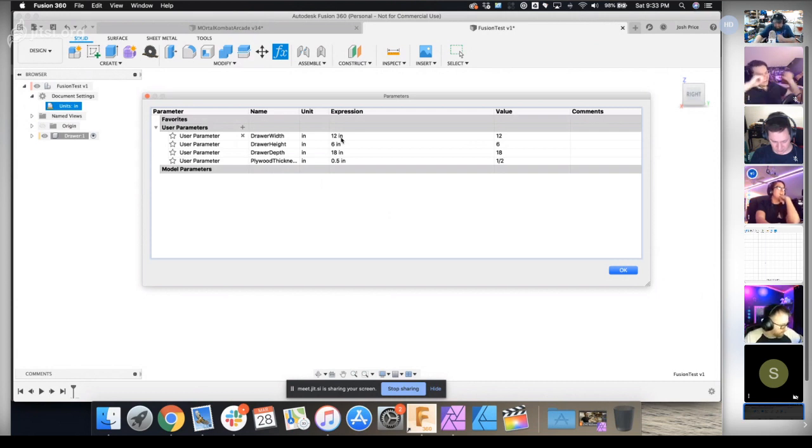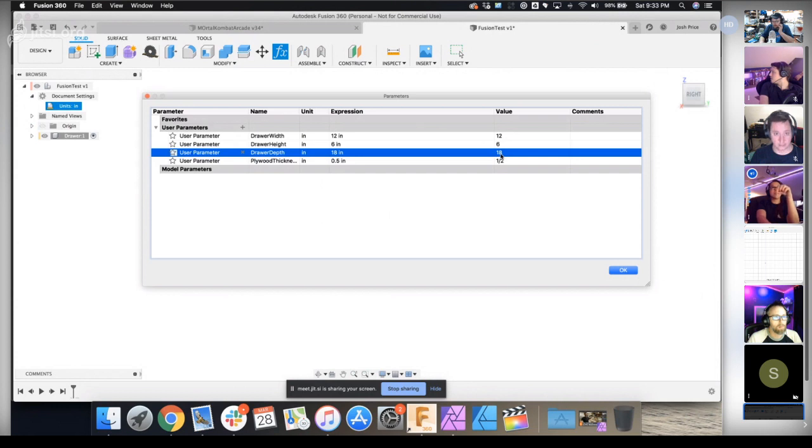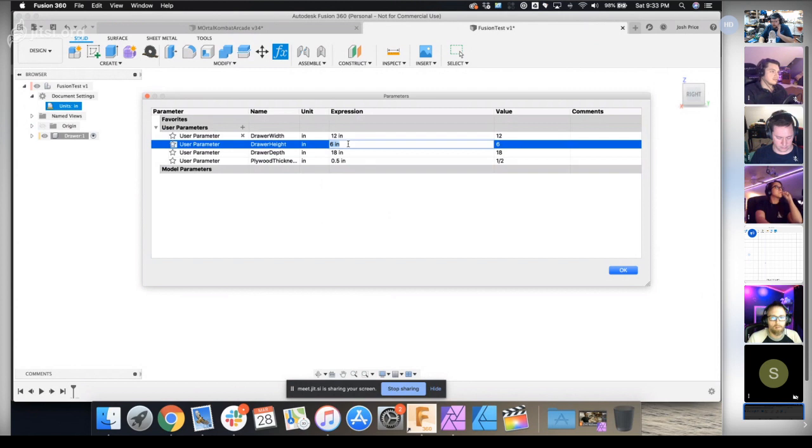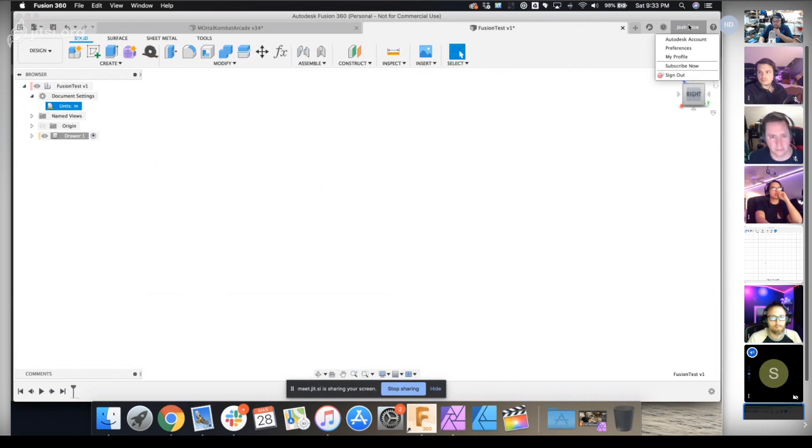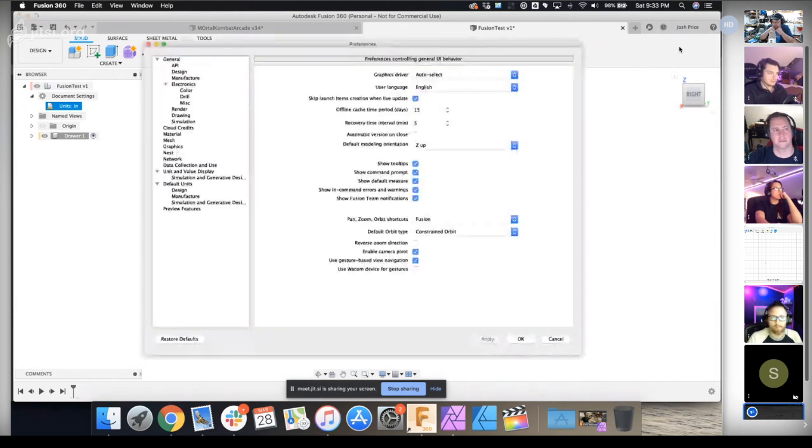I have a question. Yes, ma'am. Something that goes back to the last question. When I'm looking at my parameters, I see my expressions are all labeled in inches, but when I see my values, it's like 12.00, or my 0.5 is 0.5. Yours on the screen is literally showing a half. Mine is different. I have that set up correctly. That was part of my question as well. I have no idea why. It probably links back to your personal preferences. Let's go up in the top right under your name. Go to preferences. Let's figure this out.